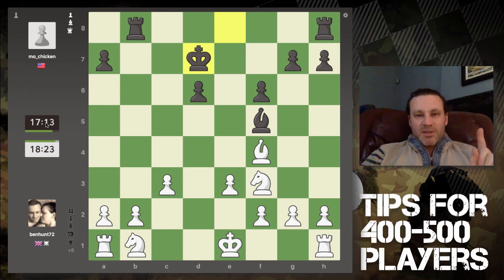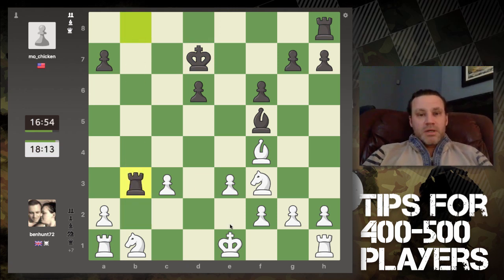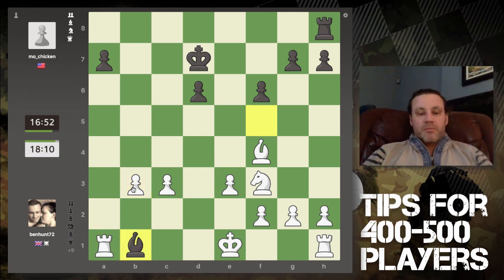Black has used less than 3 minutes of his clock in a 20-minute game, and he's already put himself in a losing position. So now b3 is played because this rook here was looking at the b2 pawn that was undefended. So I simply move that forwards. And now this is another blunder. The rook captures a pawn that is defended. So I capture the pawn. Sorry, I capture the rook.